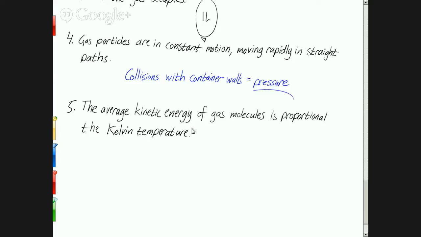So from a math standpoint, for those of you who like that sort of thing, which I assume is all of you, if you haven't taken physics, the equation for kinetic energy is 1/2 mv squared, where m is mass and v is velocity. So if something's faster, it has more kinetic energy. If it's bigger, it has more kinetic energy. So a big thing and a small thing moving at the same speed, the bigger thing has a greater kinetic energy. Two small things, whichever one's moving faster has a greater kinetic energy. That's what that means. So that means that an increase in the Kelvin temperature is going to increase the speed of the gas molecules.